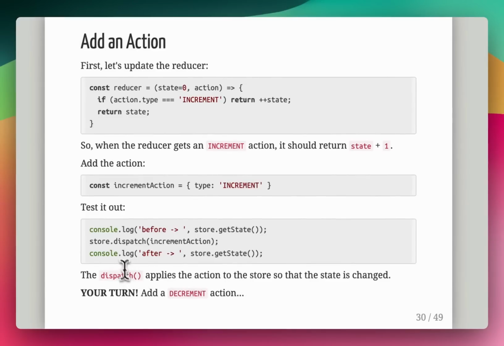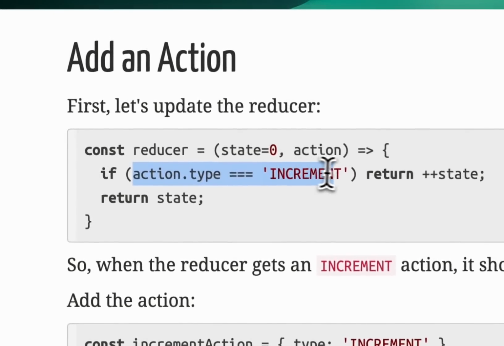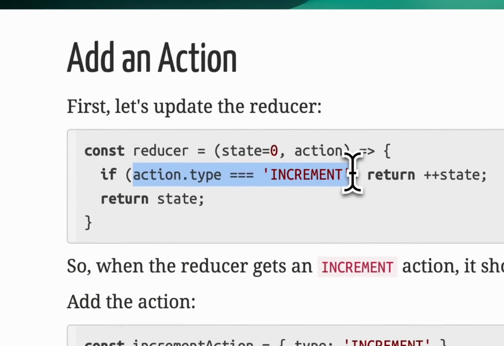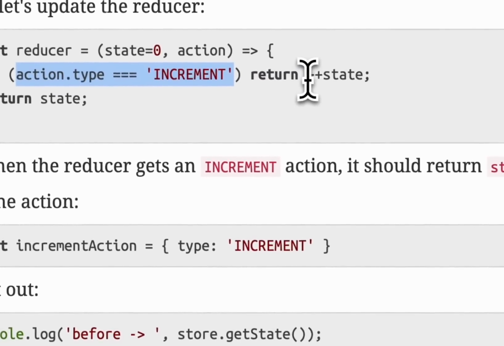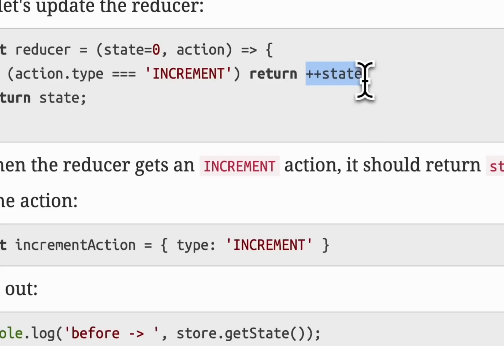Now you can do an exercise by trying to add a decrement action, right? In order to do that, you'll create another if clause here and check if the action.type is decrement. If it is, then you'll decrement the state by subtracting 1 from it, either by doing state equals state minus 1 or by returning state minus 1.